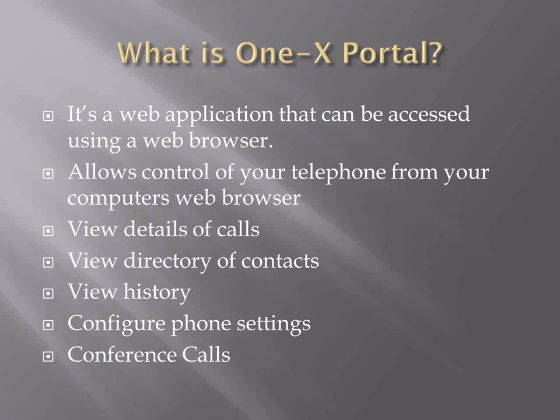Through the 1X Portal, you can see call details, for example, how many people are on a conference call, maybe how long you've been on the call. Also inside of 1X Portal, you have a directory of contacts, and you have history, so incoming calls, outgoing calls, and even missed calls you can all see inside of 1X Portal. You can do some phone configuration settings, and we'll show you that. Also conferencing, and we'll go through that as well.